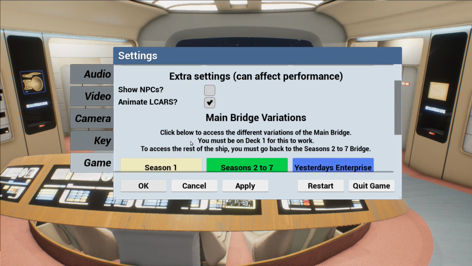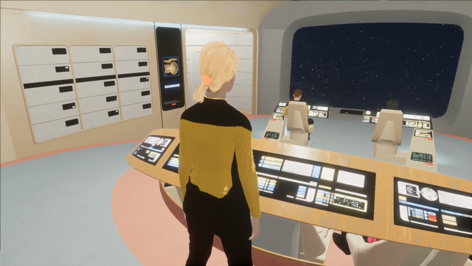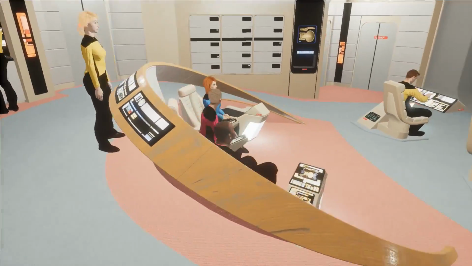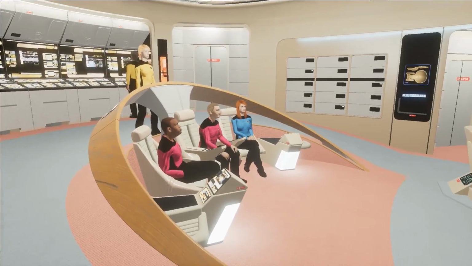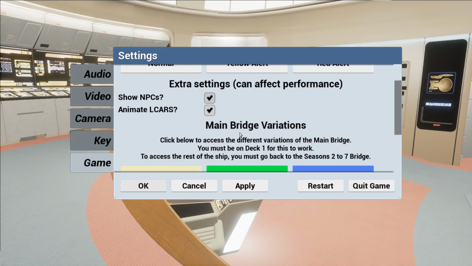Now of course there are some other things. I can turn on NPCs, so if you want to see some folks on the bridge and throughout the Enterprise, you can actually turn them on. They are not presently interactive, but they are kind of cool, but they can sometimes get in the way. So we're going to turn those guys off.